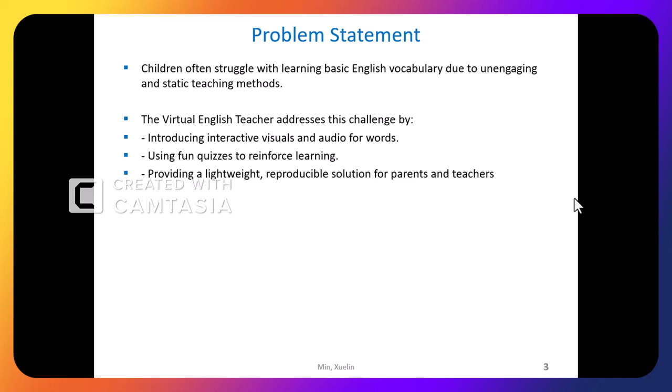Problem statement. Children often find it difficult to learn basic English vocabulary due to static and unengaging methods. Traditional tools lack visuals, sound, and interaction. My project addresses this problem by introducing interactive visuals and audio for each word, and fun quizzes to test and reinforce learning. It is a lightweight Python-based solution that parents and teachers can easily use at home or in classrooms.